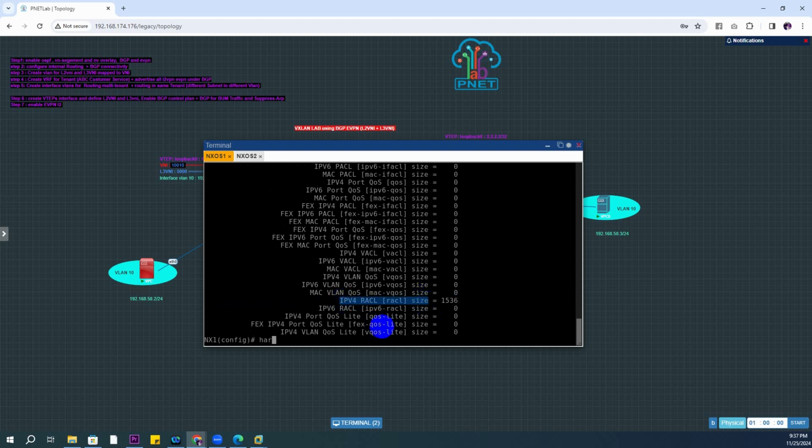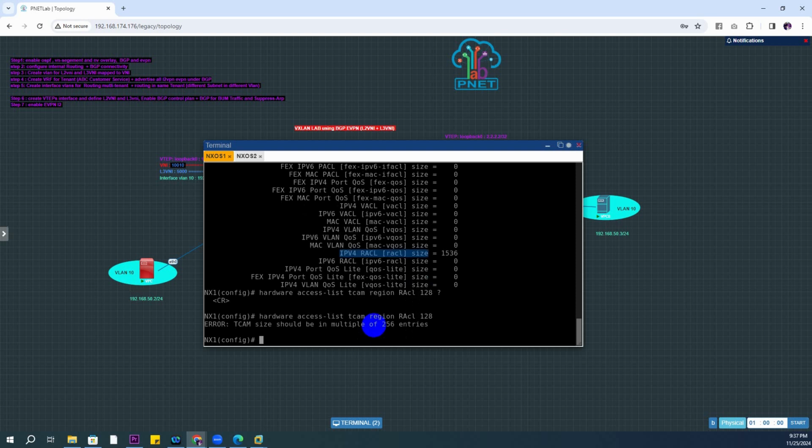Let's do hardware access-list tcam region, and I will choose this one, RACL. Instead of 1536, I will choose, for example, 128. Error. Let's do 256, for example.